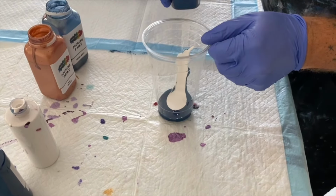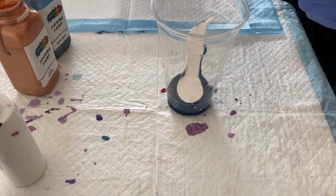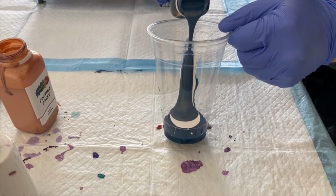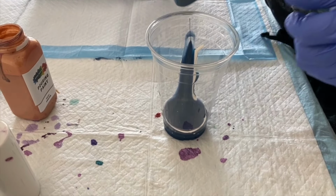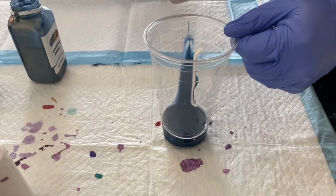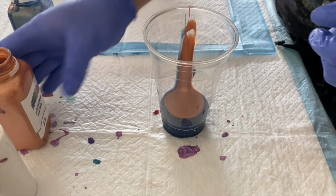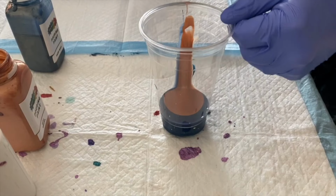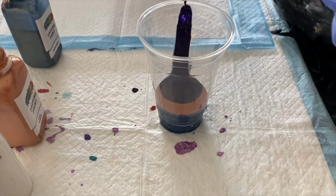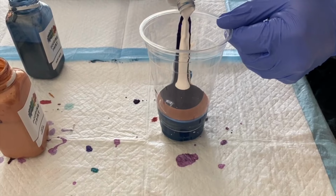I like the consistency of these paints. Next, I'm going in with the Royal Purple. Do I want to do that, or do I want to do the... I might switch this up a little bit. Now I'm going with the Fairy Dreams. Now I'm going to go in with the Royal Purple. Now I'm going to go in with the white again.